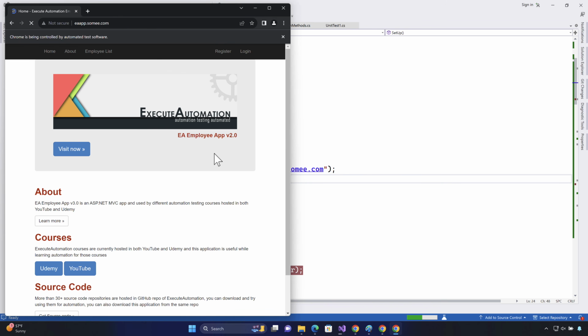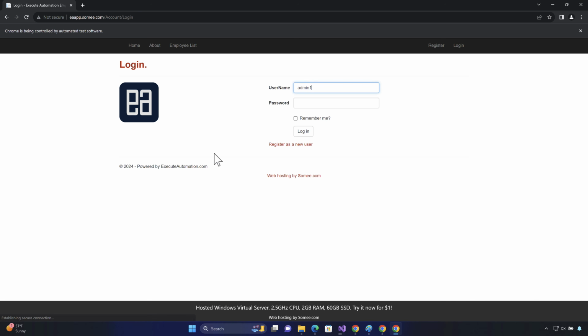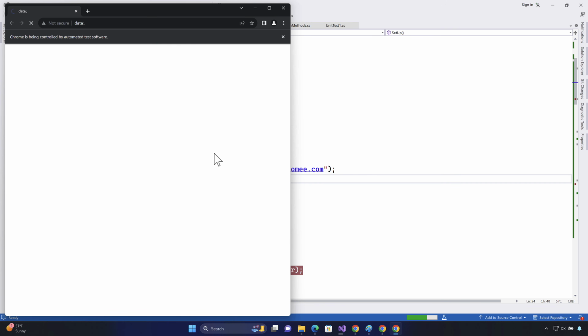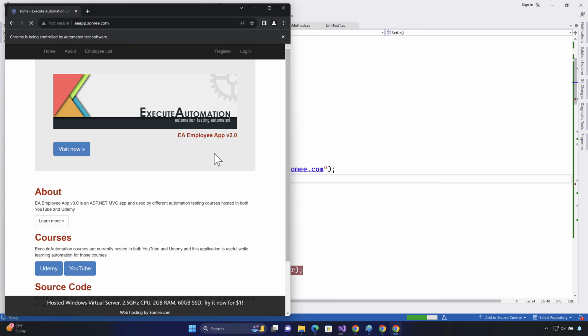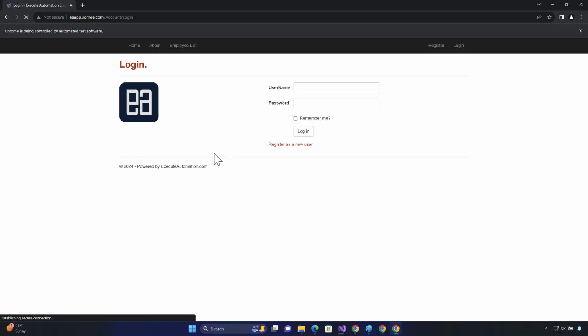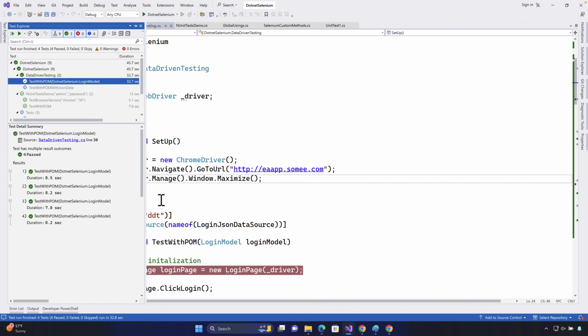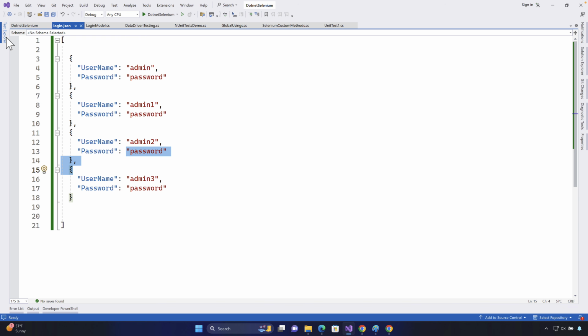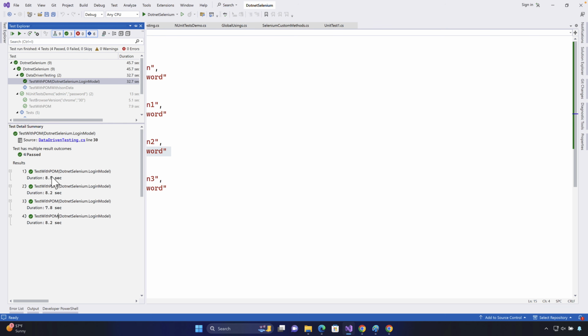The second one is going to be eventually admin 1. There we go. So which means it is reading the data for us from the JSON file this time, which is amazing. And it has performed all the operation for us over here. So these are all happening because of our JSON file that we have got until admin 3, and our test has executed until 3 operations over here, which is awesome.